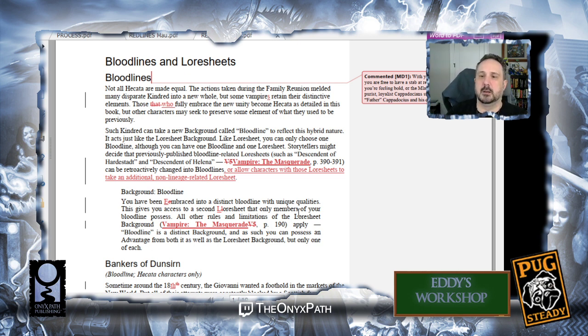And also little things like Lorsheet is capitalized. Embrace has been capitalized, not capitalized in various editions. Apparently it is capitalized in this edition. So these are things that, to be blunt, I should have known and taken care of before I got to Matthew. As a writer, I should have researched this. I should have gotten that information. I should have put it into my draft. I didn't. And Matthew is correctly changing those as developer.